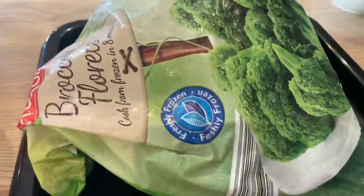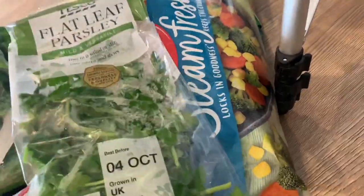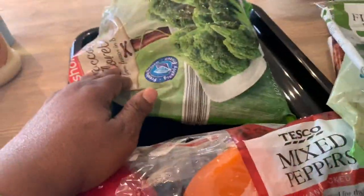Next to it, you have broccoli. I was going to use that, before I actually realized that there was some broccoli in the steamed veg. So I'm not going to be using that anymore.